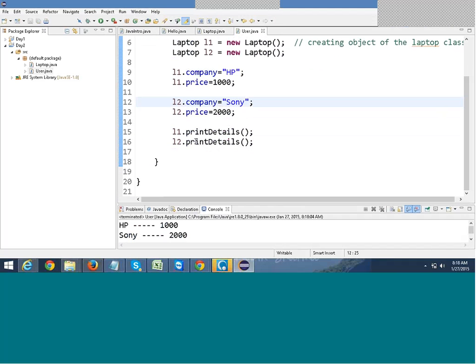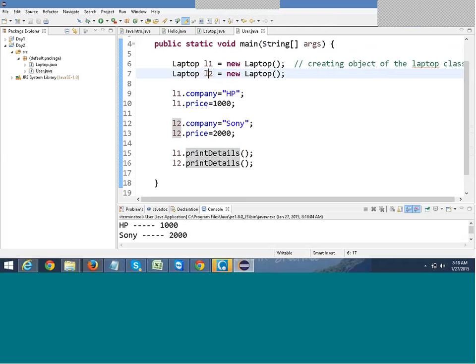Now, moving ahead, if you actually look at this, I told you L1 and L2 are the object references. Fine.